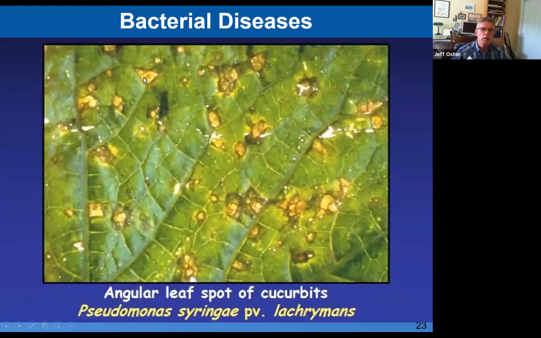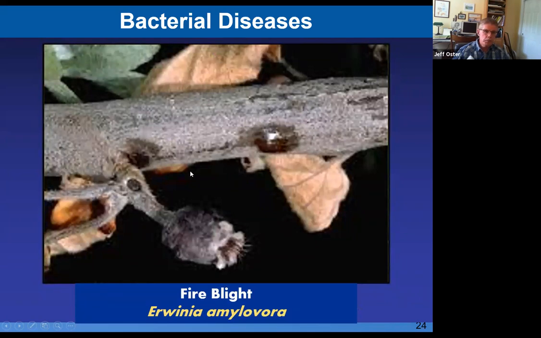So here are angular lesions between the veins. This is a bacterial disease of cucurbits. Fire blight, it's so called because it looks like somebody took a torch to the affected parts of your tree. This is an early formation fruit, which will never mature because the bacterium has colonized it. Here's bacterial ooze coming out of the wound. So that is a sign. This is a symptom. And these diseases have common names, like fire blight is descriptive. It says what the disease looks like, but it's caused by Erwinia amylovora. That's the scientific name of the pathogen, or the bacterium.